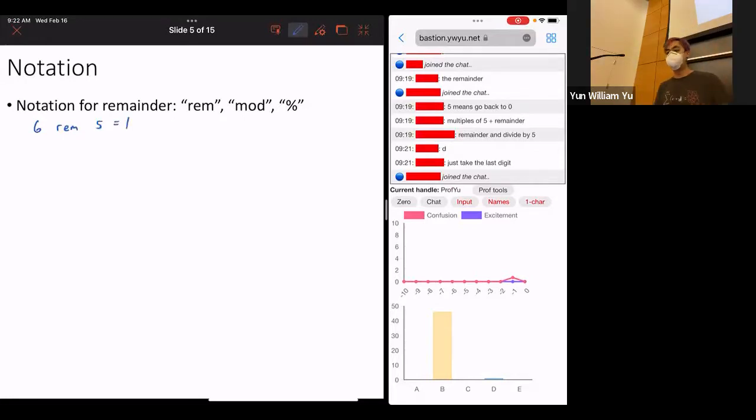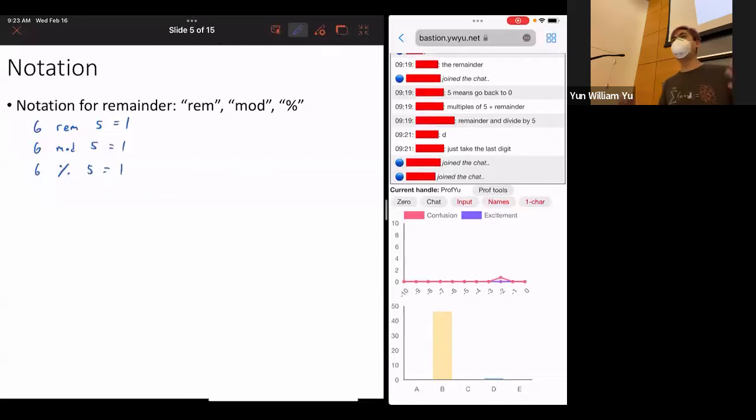So 6 divided by 5, what's the remainder? It is 1. Another thing I might write is 6 mod 5 is equal to 1, for the modulus, which is the remainder after division. And sometimes you'll also see this sideways, slanted division sign to mean remainder. I will try not to use that notation as often, but you should know it because it is a notation that you'll commonly see, especially if you do any sort of programming. It's this percent sign thing.